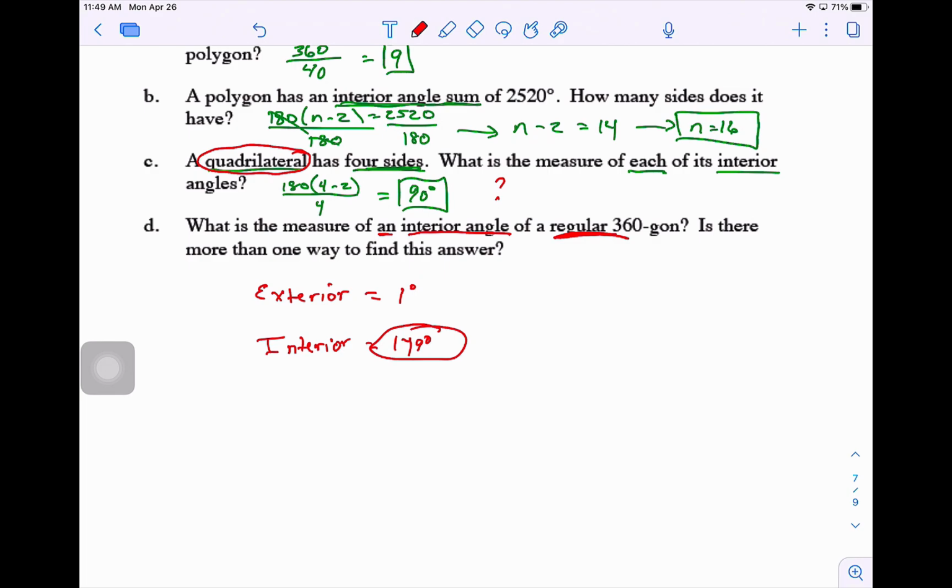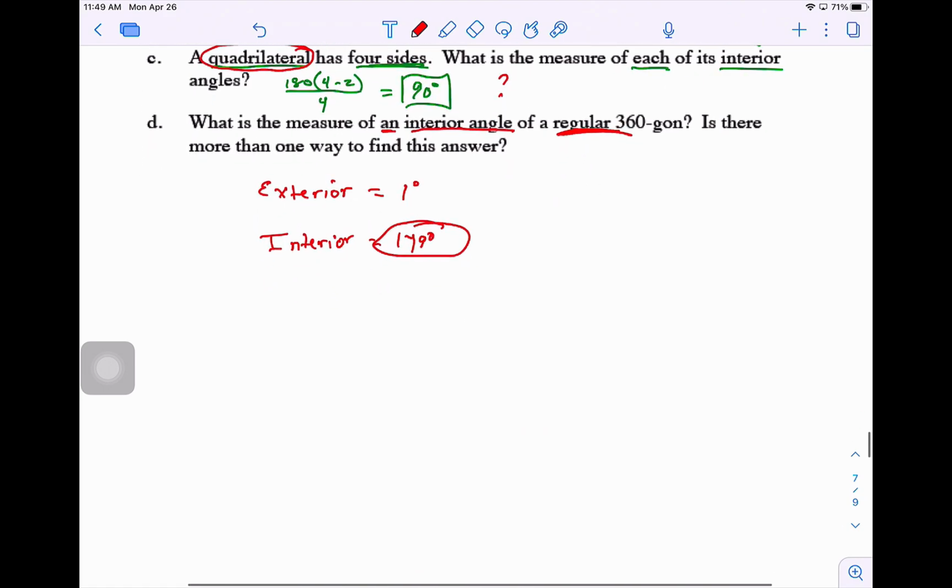But, by the way, if you think about that for a second, if we have 360 sides and each angle is 179 degrees, that means we have something like this. I'm just going to kind of sketch this out. Let's say there's one angle, and then maybe there's another angle, and then here's another one, something like that. What shape am I basically drawing? Yeah, we're basically drawing a circle. We're really, really close to probably having a circle. And that's kind of the layout of this whole chapter, is if we just keep adding sides, we're getting closer and closer to a circle, which is what we're going to end the chapter with.